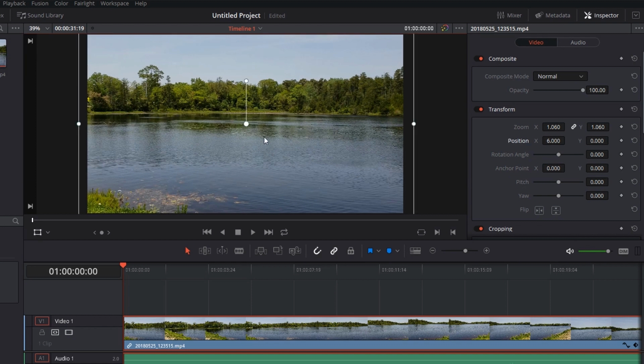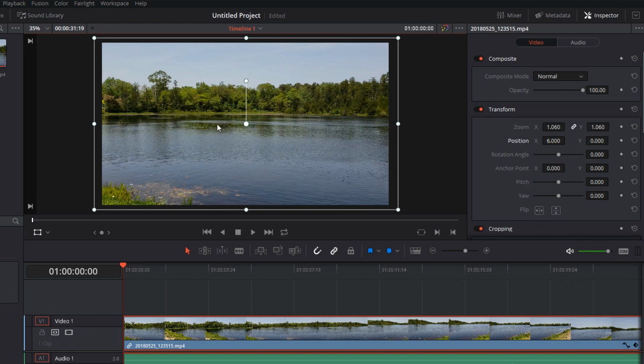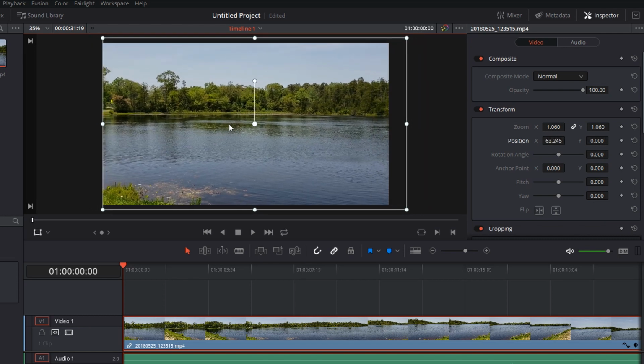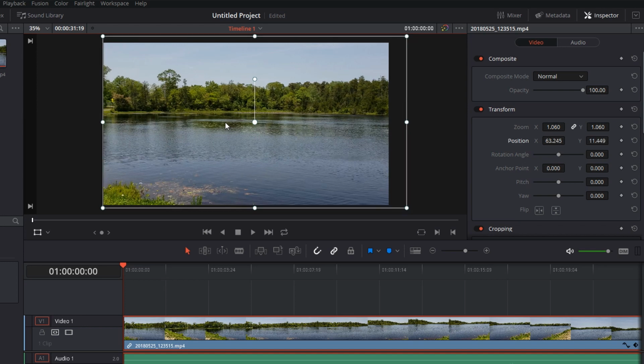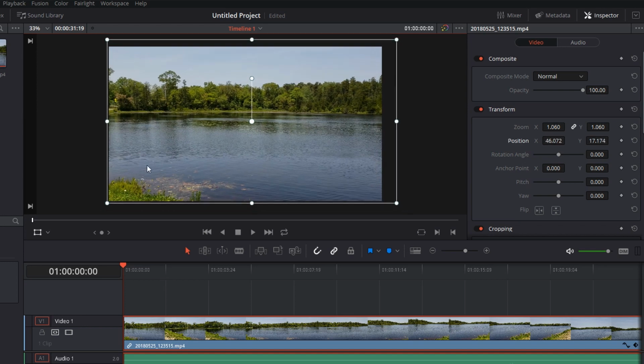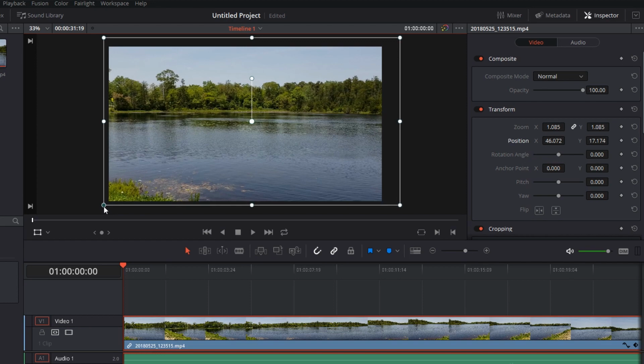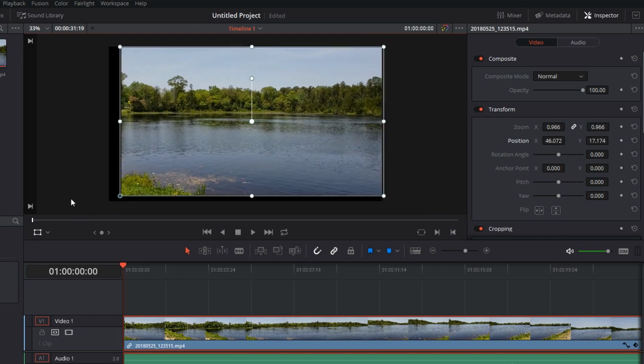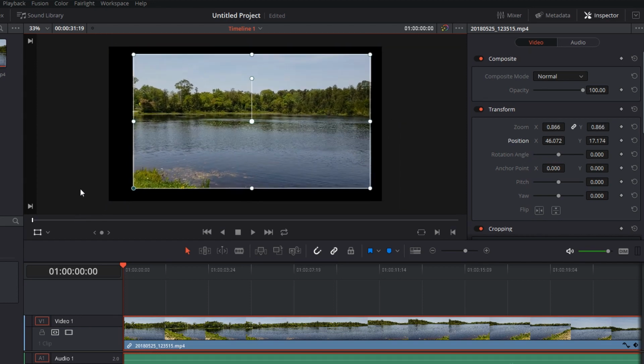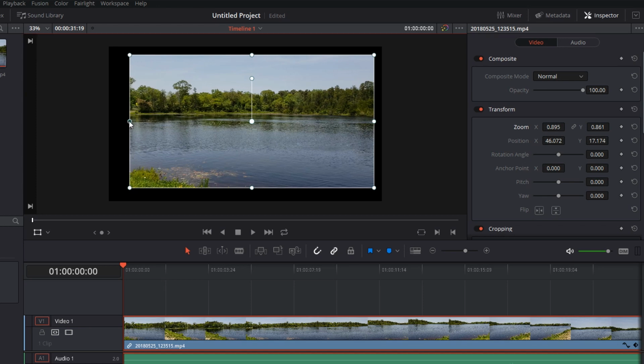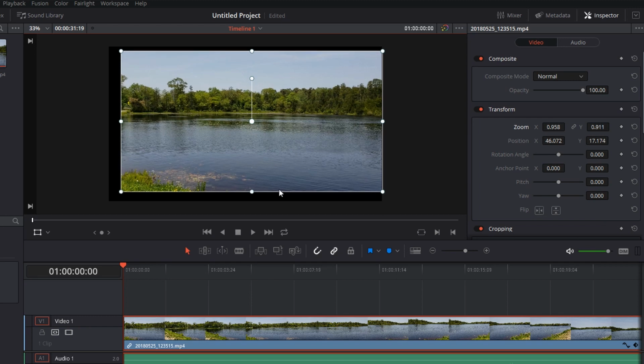And here, if you then zoom out with the mouse wheel, you can now, if you want, move it around, which you can see in the transform, that's changing the position. And then by grabbing one of the handles and dragging it, that'll change the zoom. And if you have it locked, it'll stay and do it in proportion. You can also then unlock it, and then you could just zoom out in the horizontal or the vertical, or keep it locked together, and that way it'll zoom the same amount both ways in proportion.